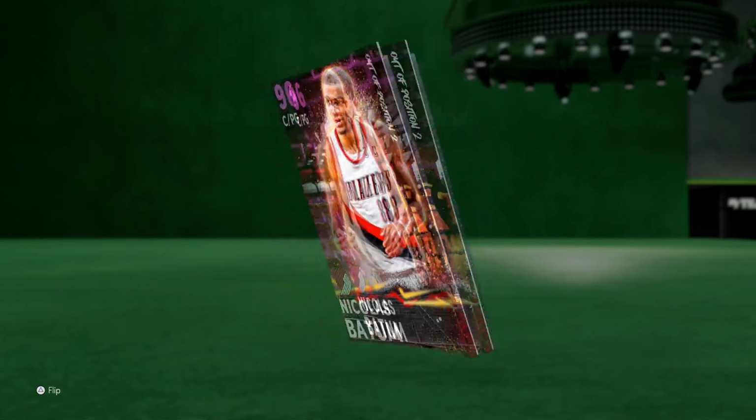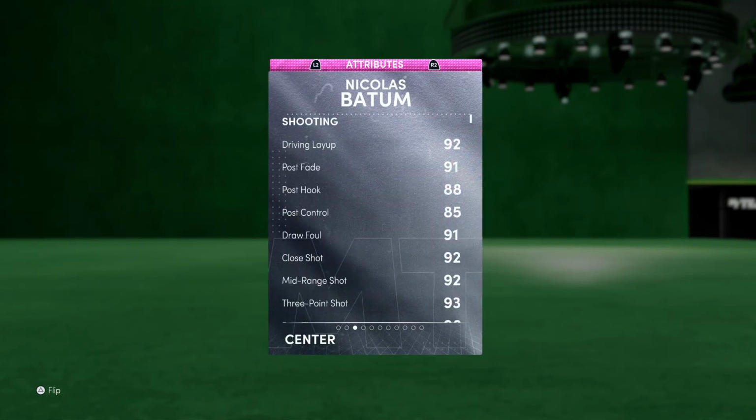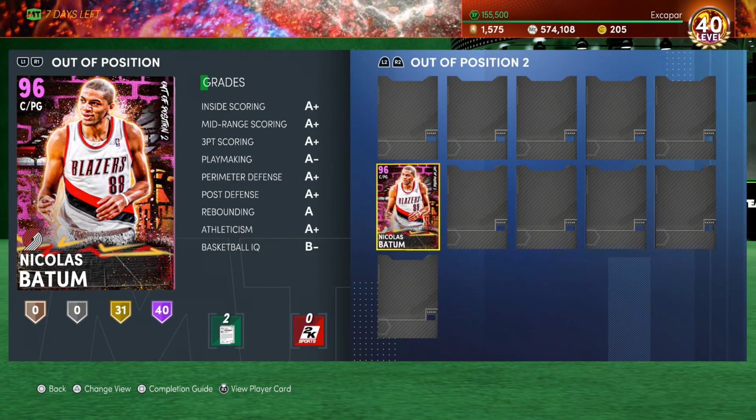He's also got a better base, better animations, and I just absolutely love him. 6'9", and because he's a center, he's actually glitchy as a Pink Diamond. And we look at that: A+, A+, A+, A-, A+, A+, B- in basketball IQ, which lowers the overall. Overall, it's just amazing.